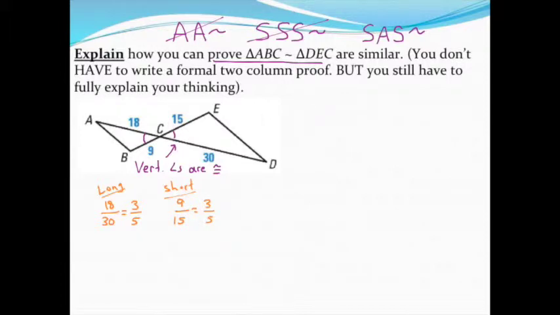And so if I take a look at what I've done, I've shown that 2 sides have the same ratio. I'll probably make a little note about that. They're the same ratio, which is what I was looking for. And more importantly, the angle in between them was congruent to each other. And so that can be my informal proof of why triangle ABC is similar to triangle DEC. I've got 2 sides with the same ratio and the angle in between them being congruent. So these are similar because of side-angle-side similarity.